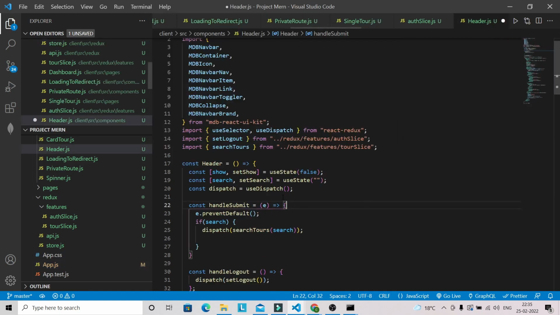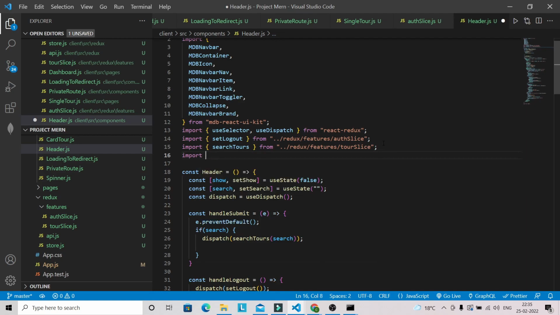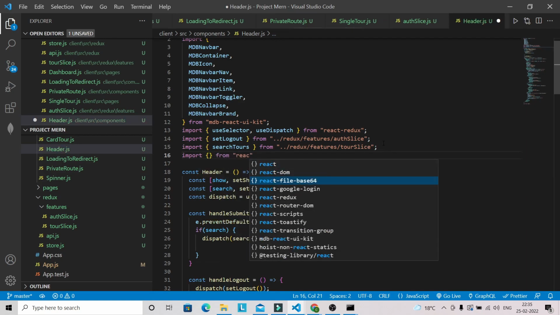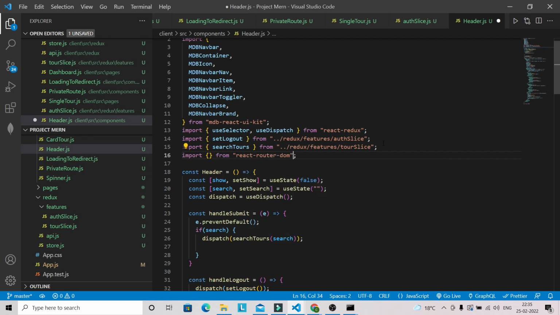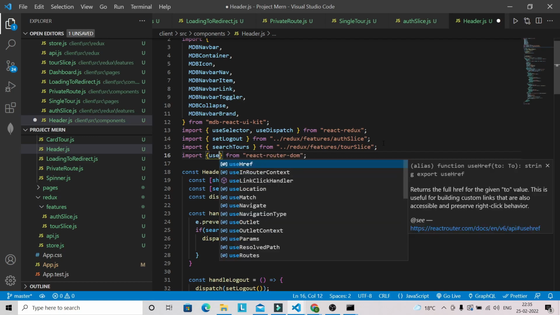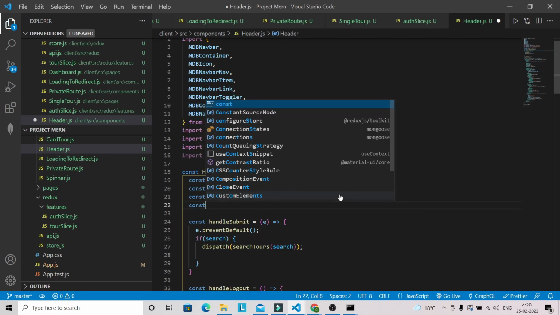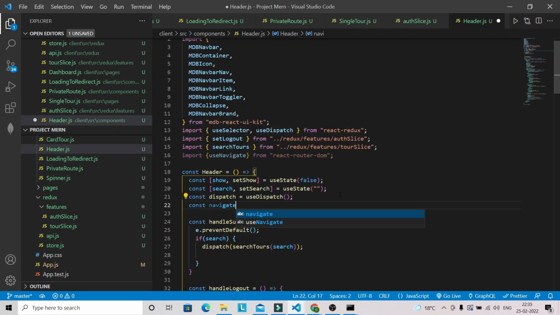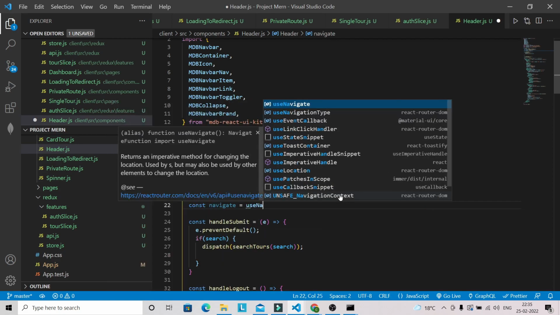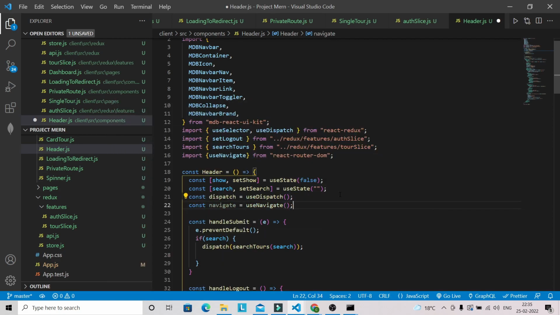You can see that here. So first we have to bring useNavigate from React Router DOM. So const navigate is equal to useNavigate, and here we can use that navigate.